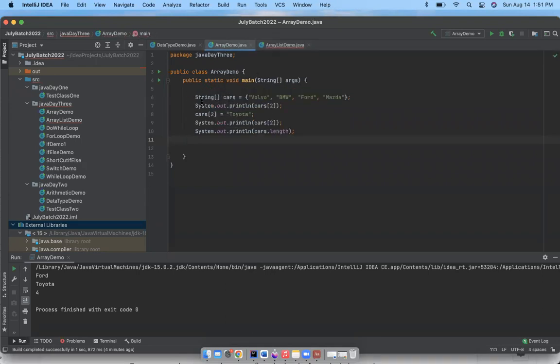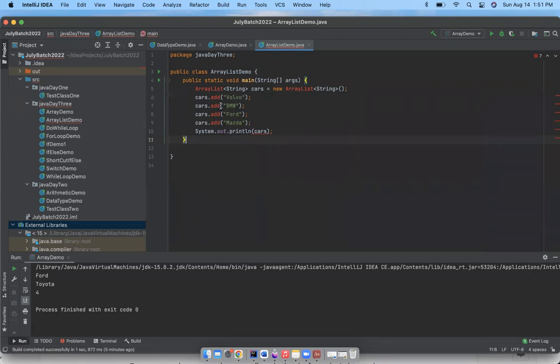In an array you give the data type and square bracket, but for array list, you write array list and then give the data type inside the angular bracket. Then you declare the variable and give new array list. There are two ways you can write. Here you can add one by one, and another option I will show you is that you don't have to write line by line. You can provide everything in a single line and add.